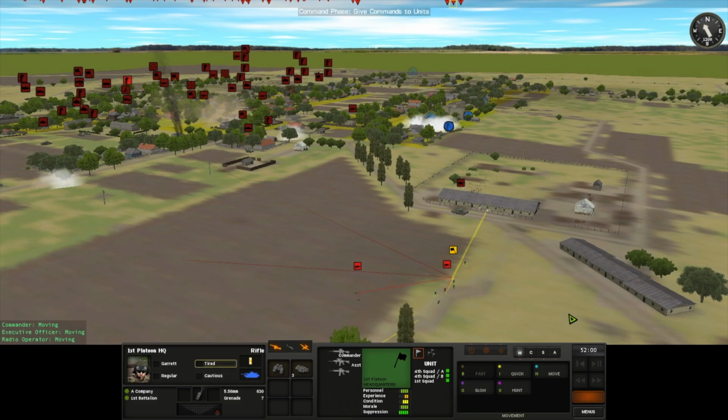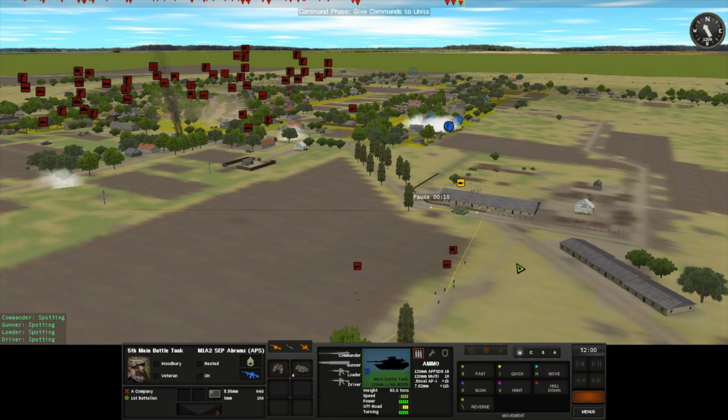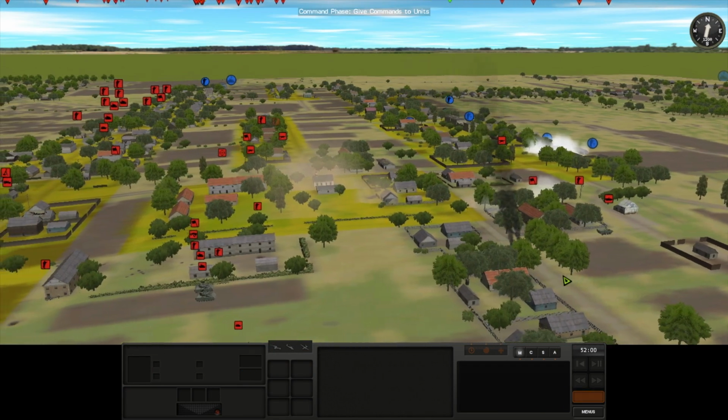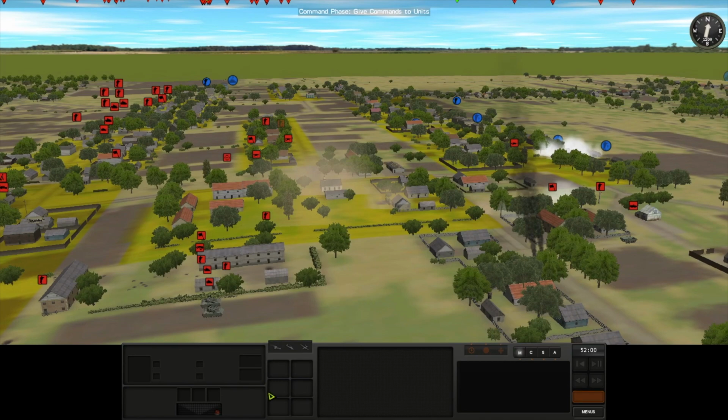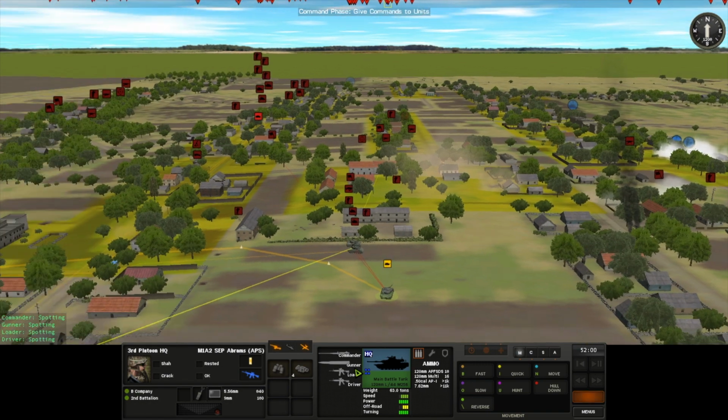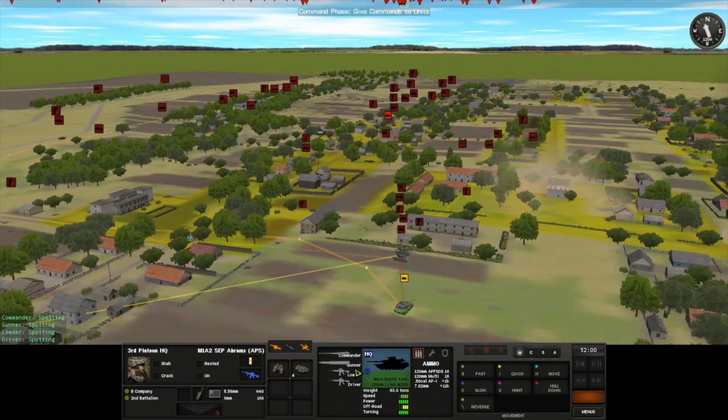Okay, the orders. I went ahead and completed them all again. These guys are going to continue to run to that building. This Abrams is going to pop out, see if he can't see anything, and then scoot back. Second platoon, A Company, is just pretty much holding. This Abrams is probably the most interesting thing that's going on.